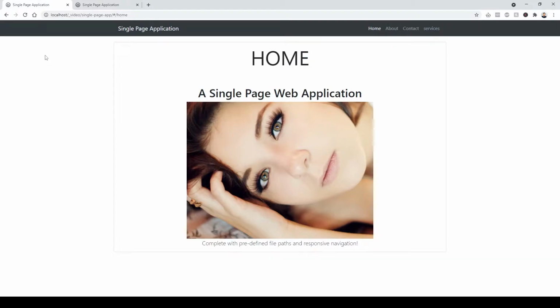All right, if you ever wanted to learn how to create a single page application the most effective, fastest, and easiest way, this is the video in which I will share with you everything you need to know to create a powerful, amazing single page application. So let's get this party started right now.